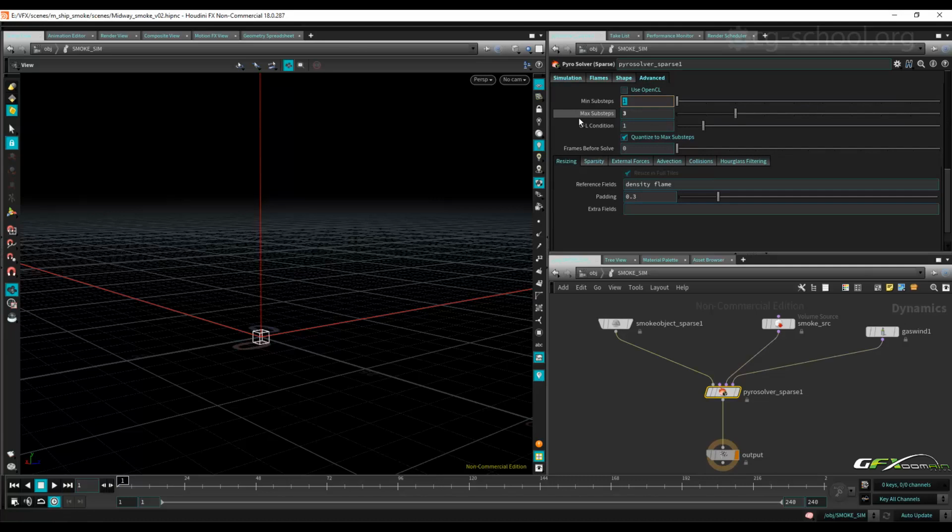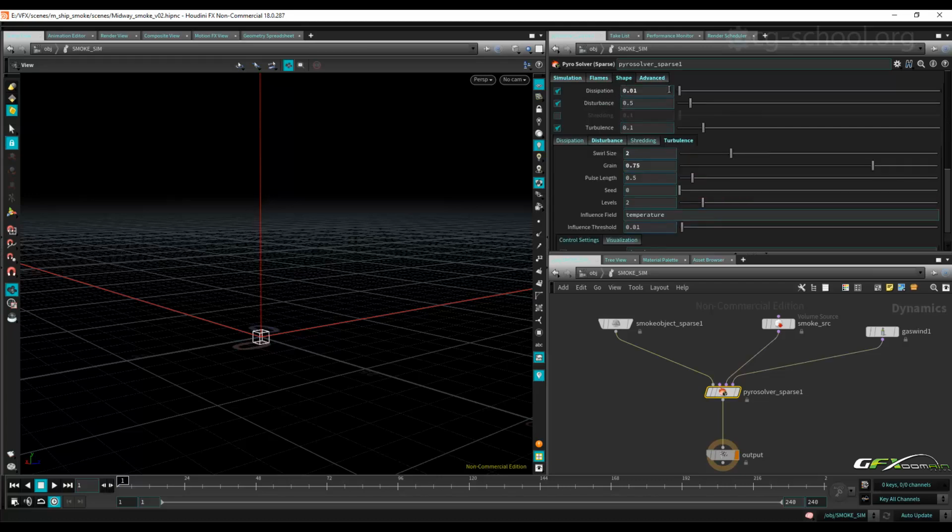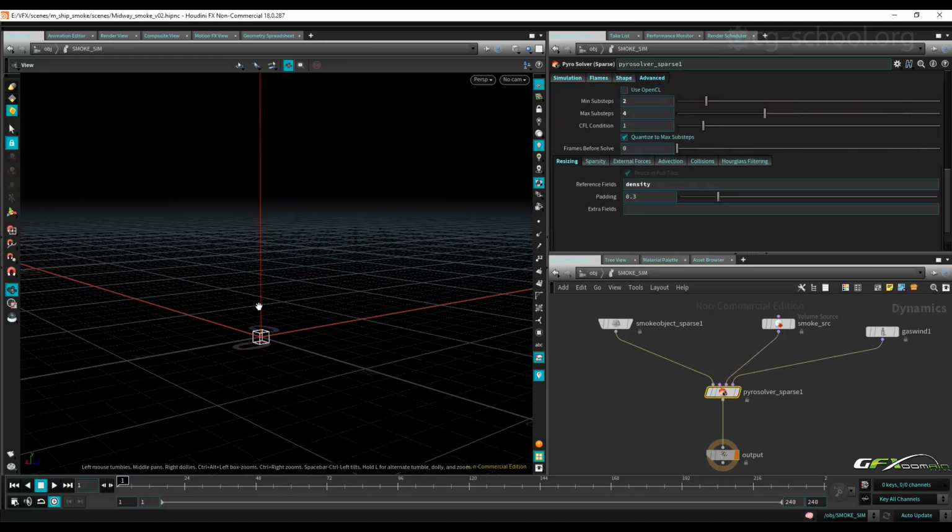In the Advanced tab, I will increase the minimum sub-steps and maximum sub-steps to like 2 and 4. Why I'm doing it: in some scenes where I create wind, I noticed that the density, which is moving with some huge wind speed, creates some artifacts, and that's why I want to increase the minimum sub-steps to calculate this movement a little bit more correctly, a few times per one frame. So let's remove the frame field from here. It doesn't have too much influence on my final simulation, but anyway, we can remove this because we don't have a flame field. It's oriented just on the density.